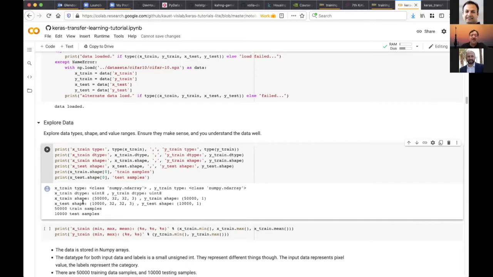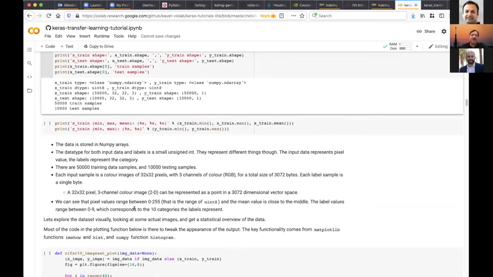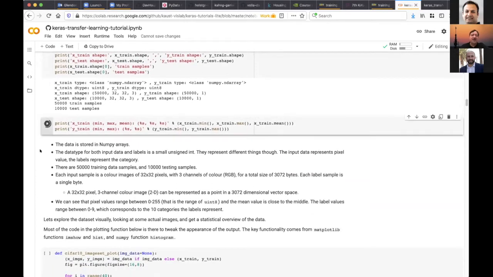And similarly for the test shapes, we notice that there are fewer tests, because you don't need as many to get a sense of how much you've learned. You tend to want as much data as possible in the learning set. But there's enough here to evaluate how well we've trained. We notice that each data example is the same size, and similarly for the test. And we see how many samples there are in each. Let's go run that next cell.